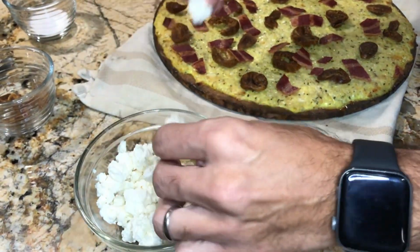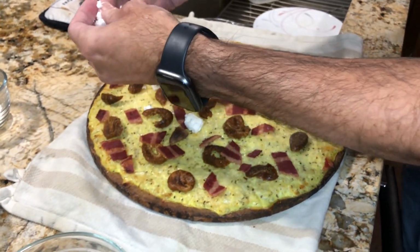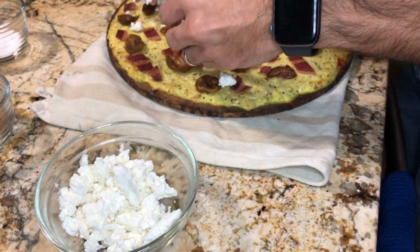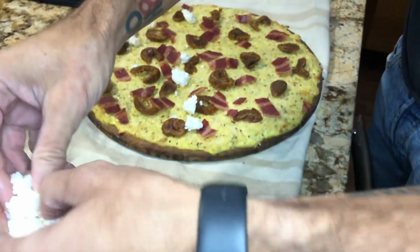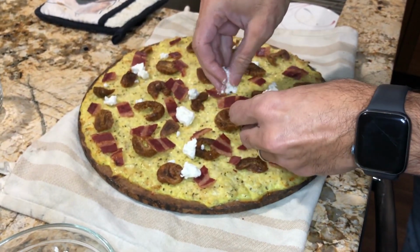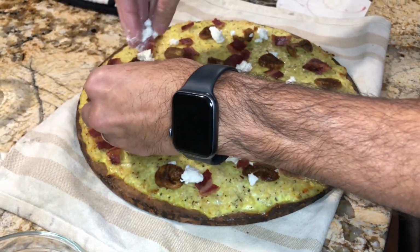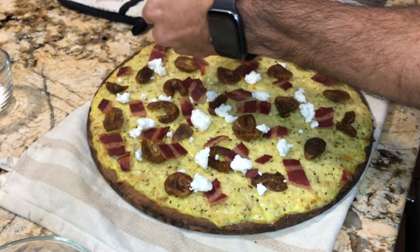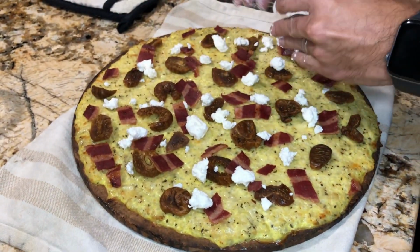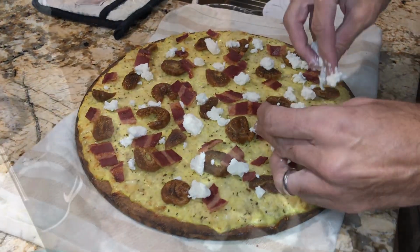And now we're gonna top it with some goat cheese. This part's messy. I always end up having to wash my hands a few times. But unlike traditional cheese, there's not any shredded cheese on top. It's just the goat cheese. And the mixture between the goat cheese and the meat and the figs gives such a great combination.